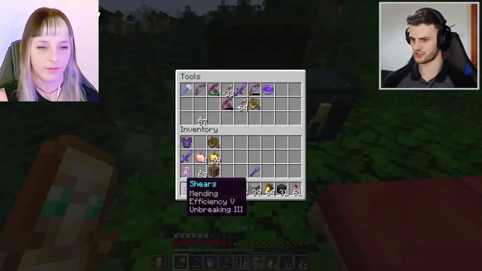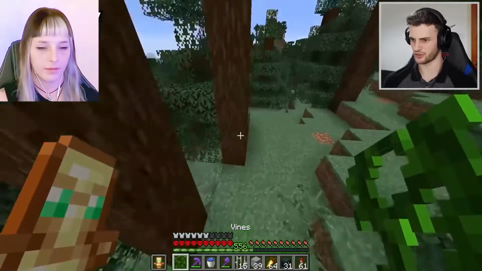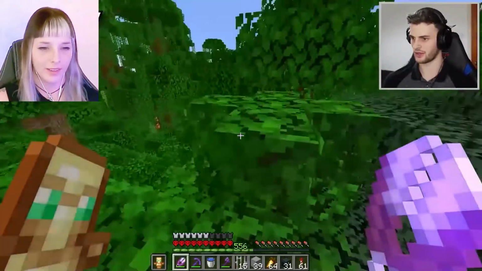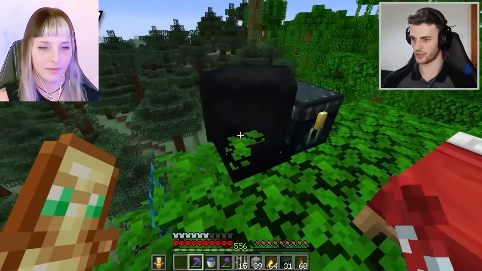Let's break out some shears. Start mining this. So wait, are vines blue if they're in a spruce forest? No. That's green. What? Bug. I have absolutely no idea what I've just witnessed. I can't explain it. If anybody knows what's going on, please tell me.